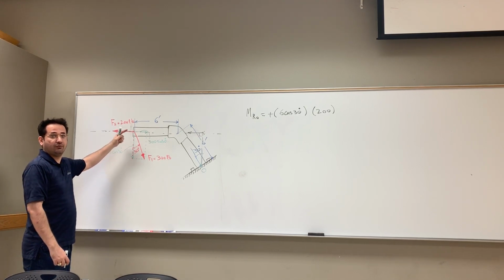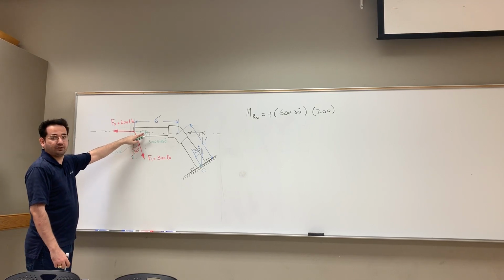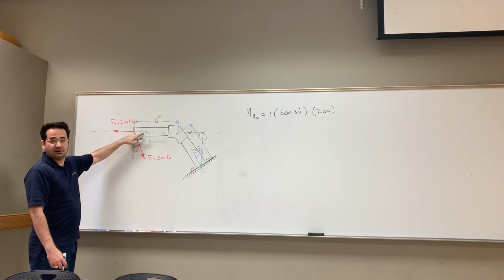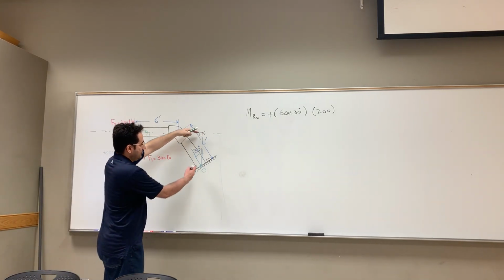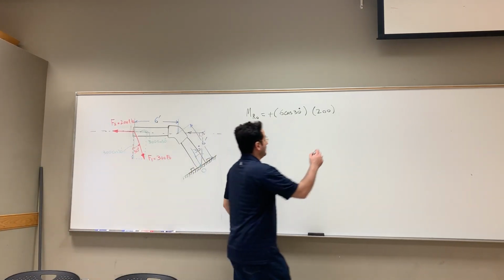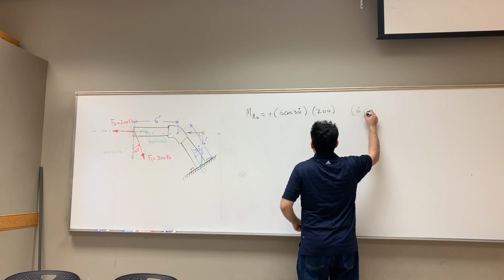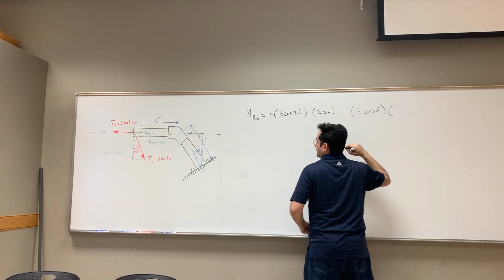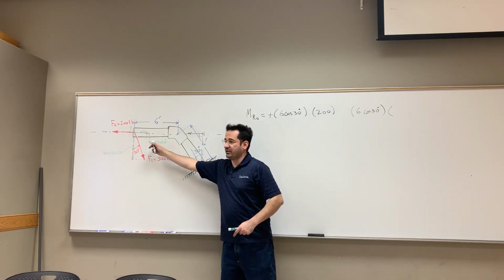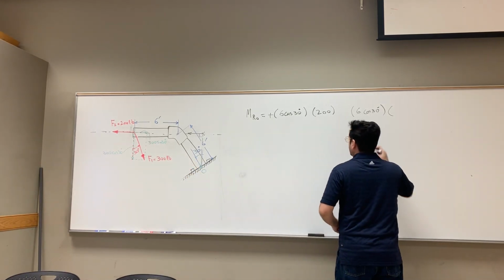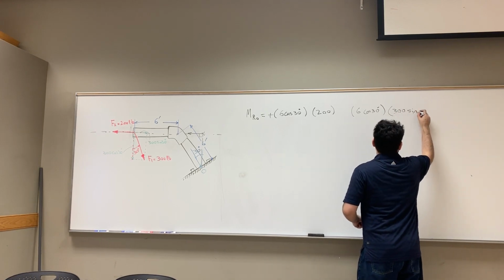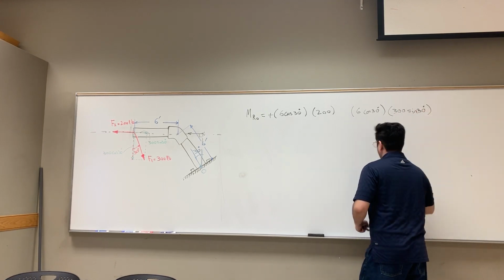Step two, move. So let's start with this guy. Move it. Where should I move? This component, to the right, to the same place, so that you have the same moment arm. So the same moment arm, 6 cosine 30 degrees times the value of the force. What's the value of the force component? 300 sine 30. Positive or negative?